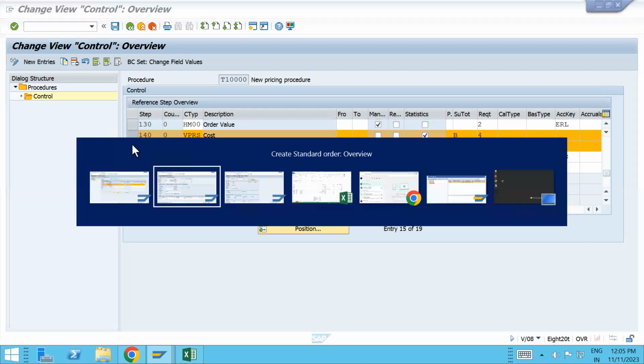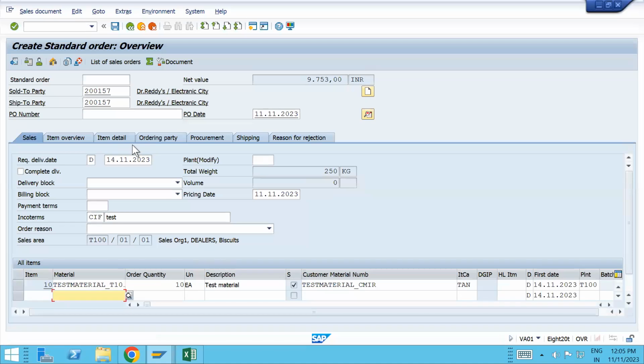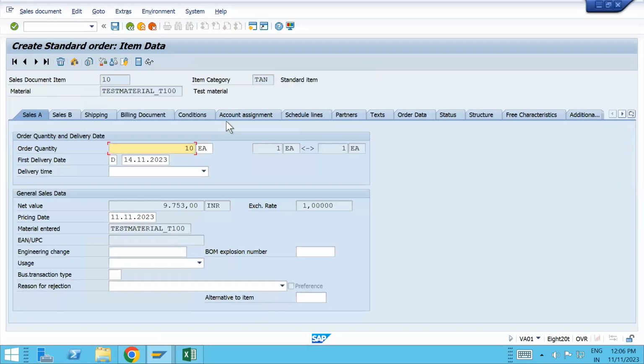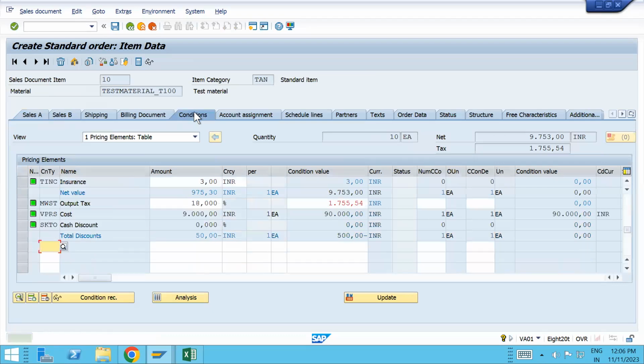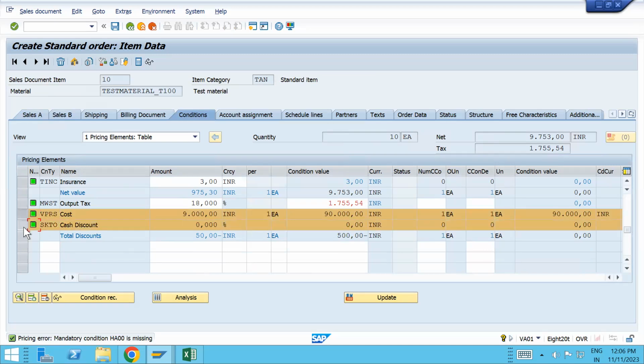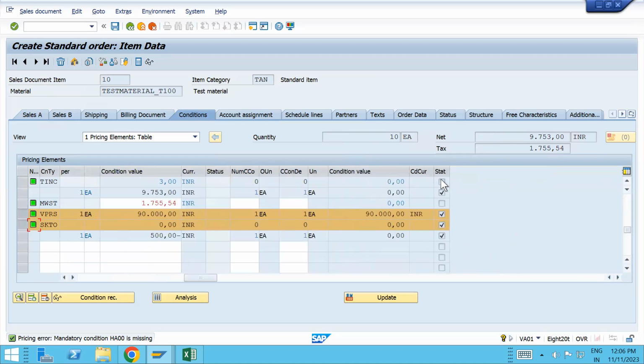You can see here, we have created one test order. There was an example of statistical conditions, VPRS and SKTO. We made them statistical. If you see here, the conditions are statistical, correct? Yes.